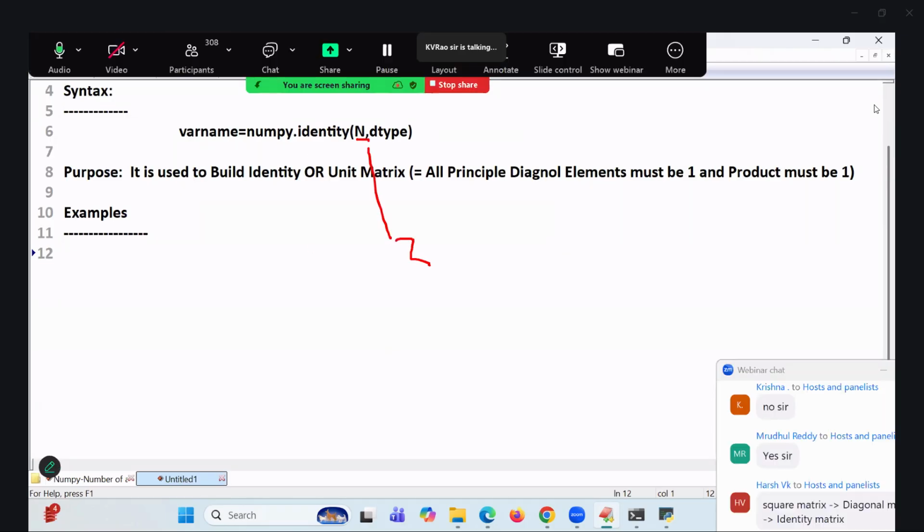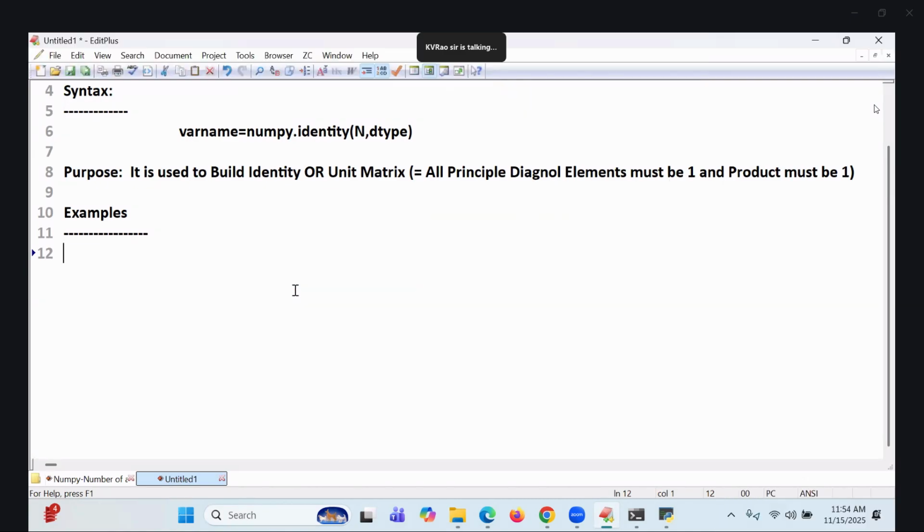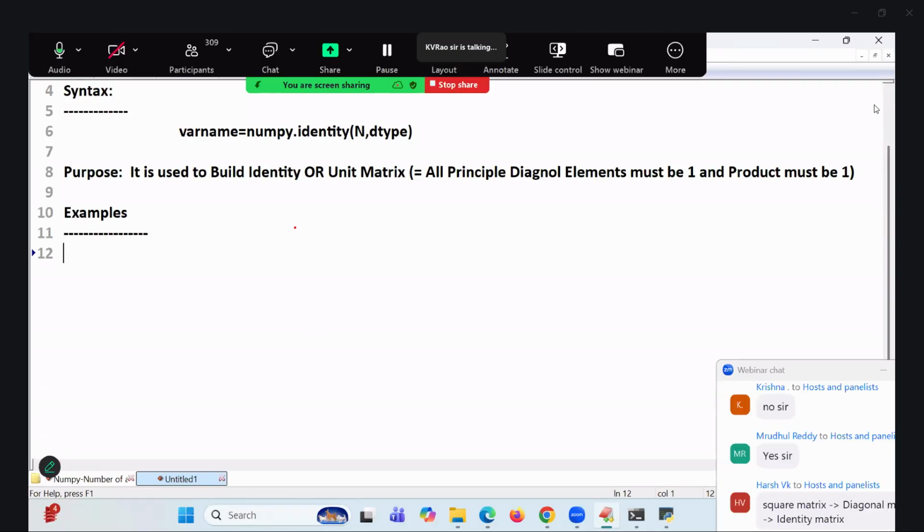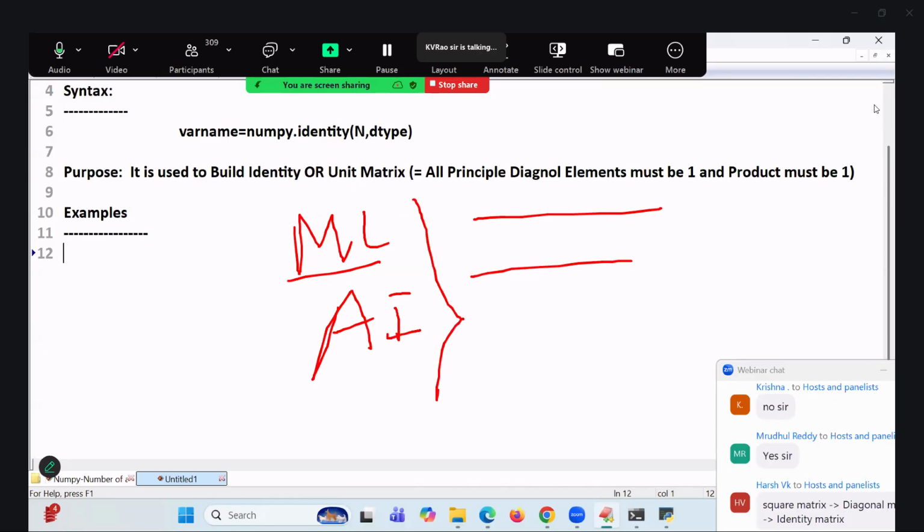So what does this n represent here? 3 by 3. Like that, I can go to 4 by 4, 5 by 5 and so on. So what are we learning? The beginning of organizing the data in which object? ND array. So ND array object, why store it? I already said the purposes. For example, ML algorithms and AI algorithms, in that supervised learning, unsupervised learning, reinforcement learning, these are all called data science ML algorithms. I can happily implement them at my Python level with this kind of calculations.